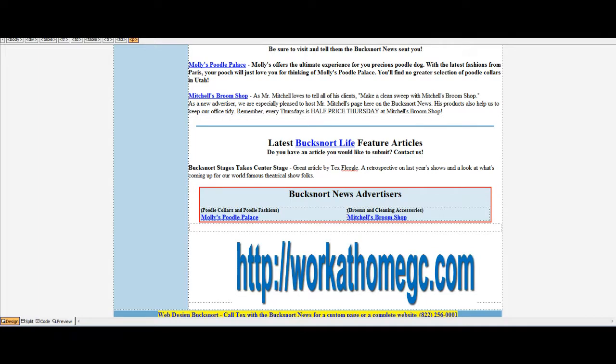FrontPage is a fantastic web design tool. It is a bit outdated. It is a defunct program, but there are many good things to recommend it, and it's something for you to think about because you're going to be building the website that you're going to keep for the rest of your life, and you want to start out on the right foot, on the right foundation. It's nothing you have to rush into. It's something you want to really think about.